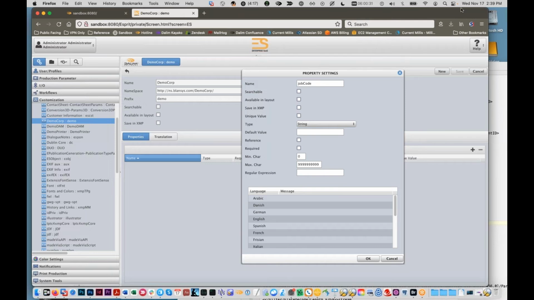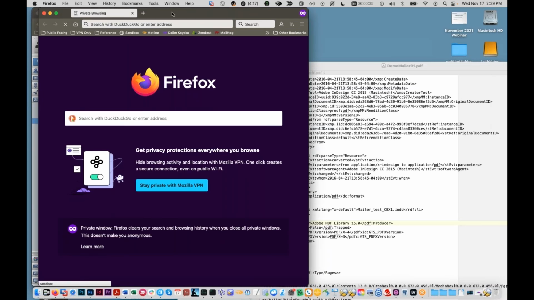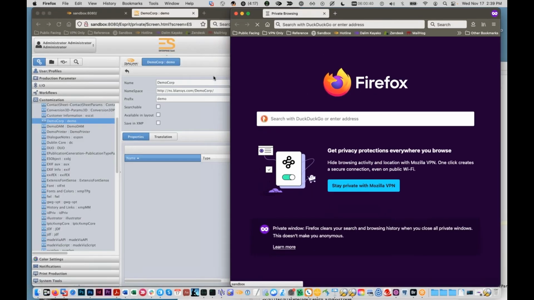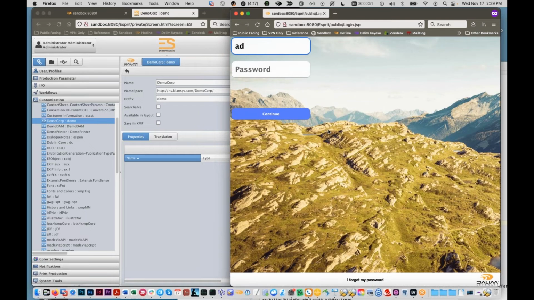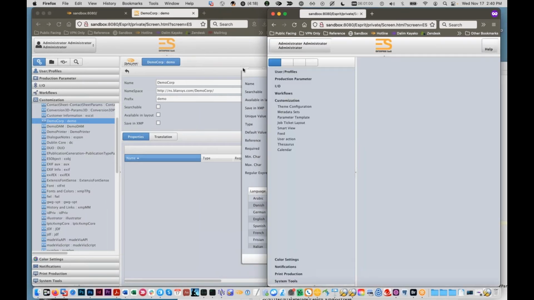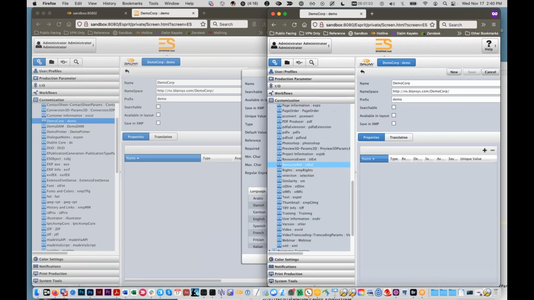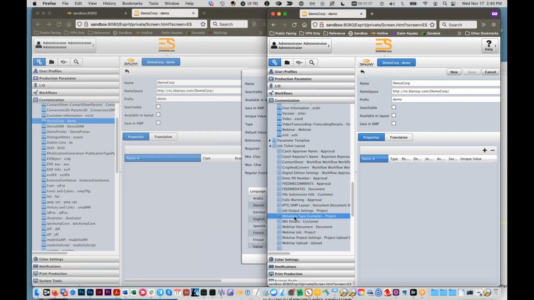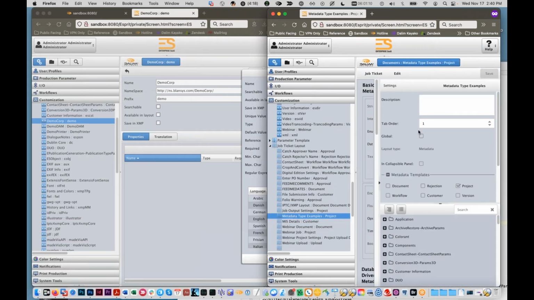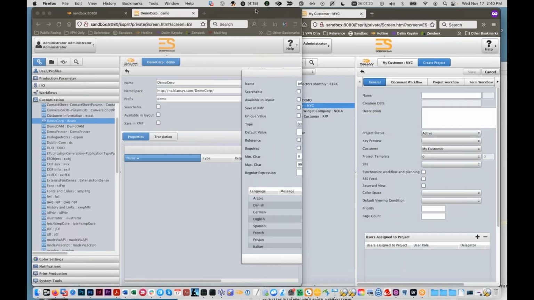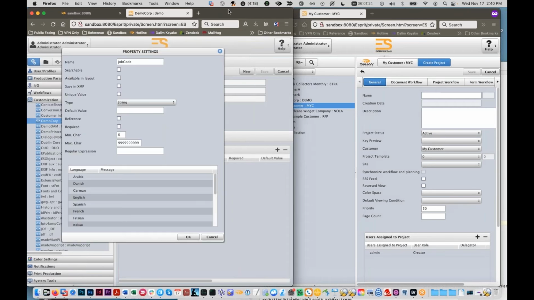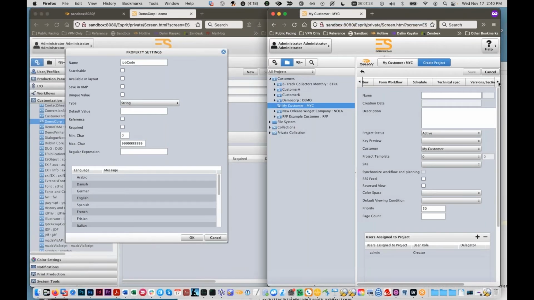I should actually pop up another browser window real quick here, and I can bring up that metadata set we were having trouble with earlier, because I built one that shows you what all these different types of metadata do. Sometimes it's helpful when you're dealing with these to have two browser windows open, because it's a lot of jumping back and forth otherwise. So I'm going to go into my job ticket layouts and turn these on real quick. But the gist of this is that there are different types of information you might want to store.